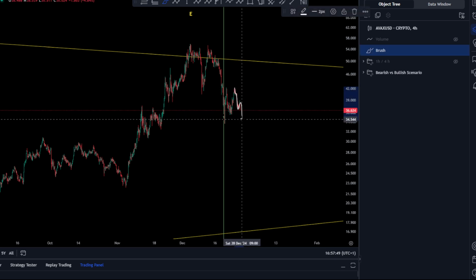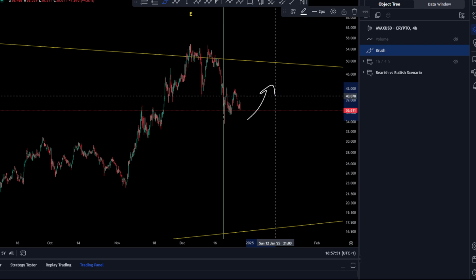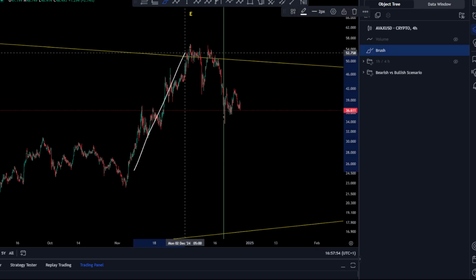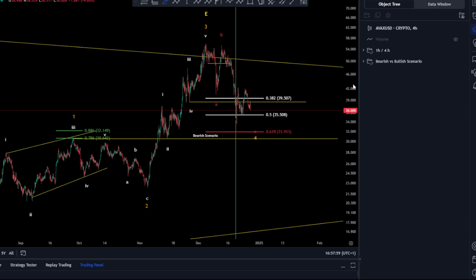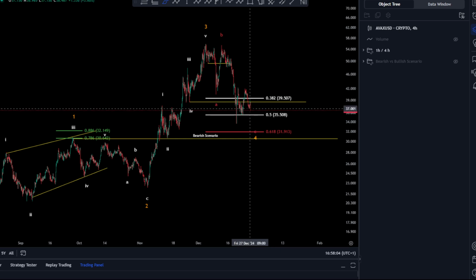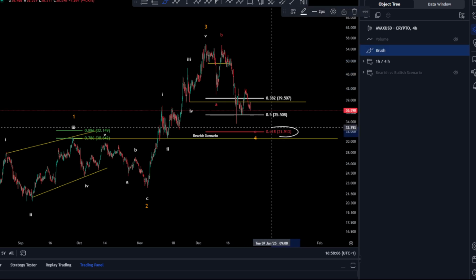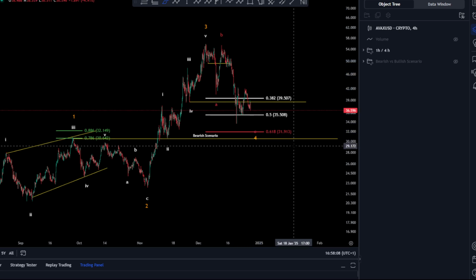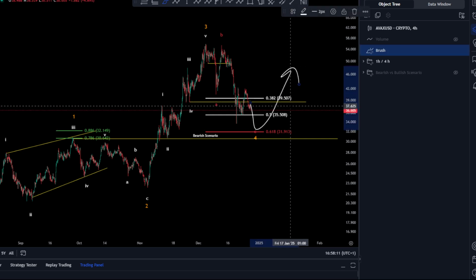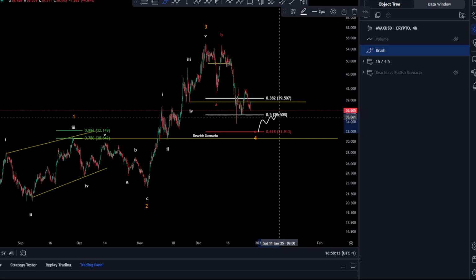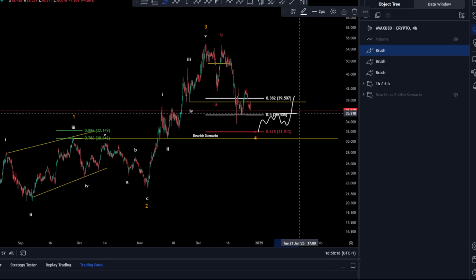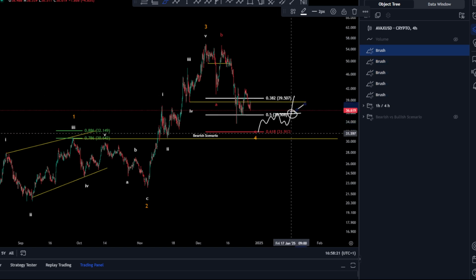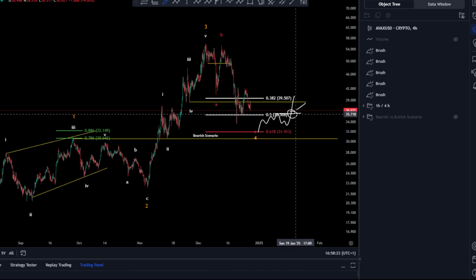1, 2, 3, 4, 5. Once we take the low here, it's going to move towards the upside, guys. It's going to be a wave 4 finished, and then wave 5 towards the upside. Definitely, this is what we are looking for. We are looking to finish this wave 4 and then move towards the upside. So I would say the target is $31, $32 for AVAX, and then start to move towards the upside. Now a better signal is to get 5 waves up, 3 waves down, continuation towards the upside, breaking the top here, confirmation of an entry point, and of course an explosion towards the upside. Definitely.